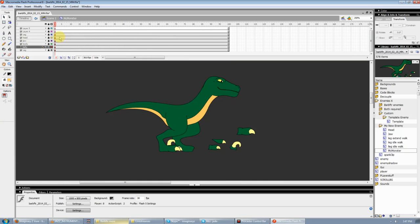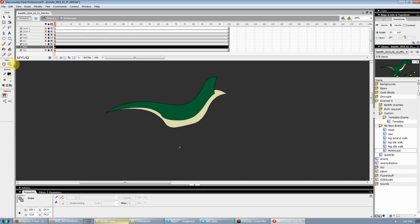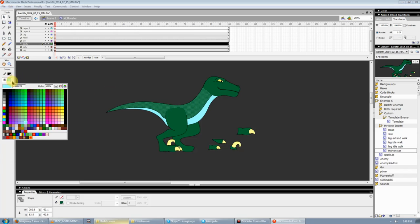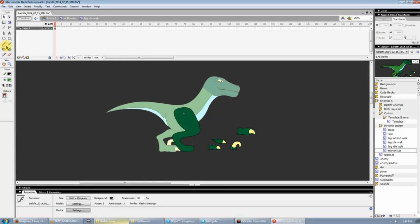So now what we've got is we have the body and the belly. The body's on top of the belly. So like that. That way, the shape tween won't screw up around the corner points, and it's a single color, which will cause Flash to behave a lot more nicely. It doesn't like multicolors, basically. It's not happy with that. So now I want to recolor everything. Now I have to go back in and fill. Double click.